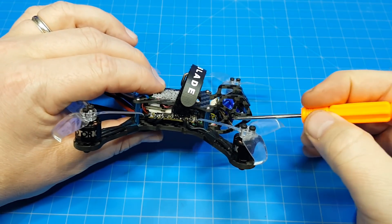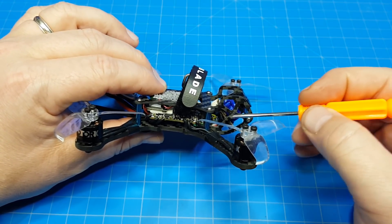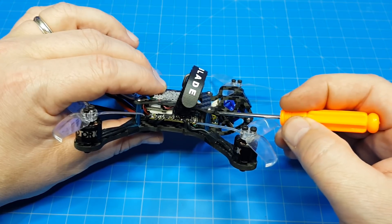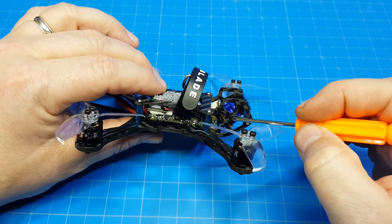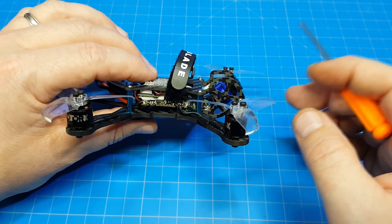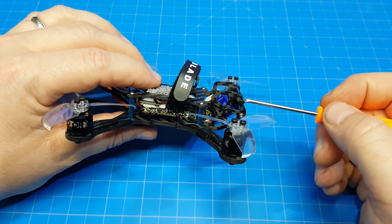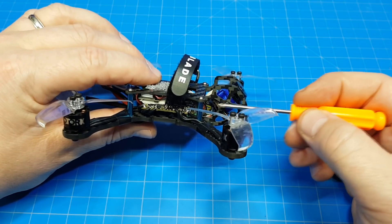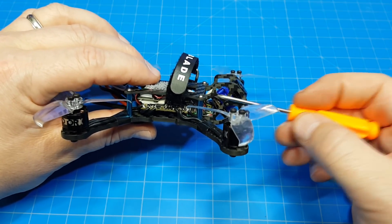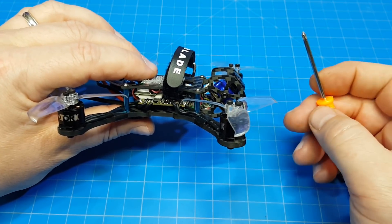We could do something else as far as the camera brackets go instead of bumping this out. We've got kind of this four-piece support, and I wonder if we angle this piece more straight back and blend it into the top piece, if that would allow us to make a little slot so we can move the camera forward and back. There are so many different cameras coming on the market and they have different nose lengths. I know that FlexRC does that with their Ascent line — they have the ability to adjust camera depth, which can then protect the camera lens.